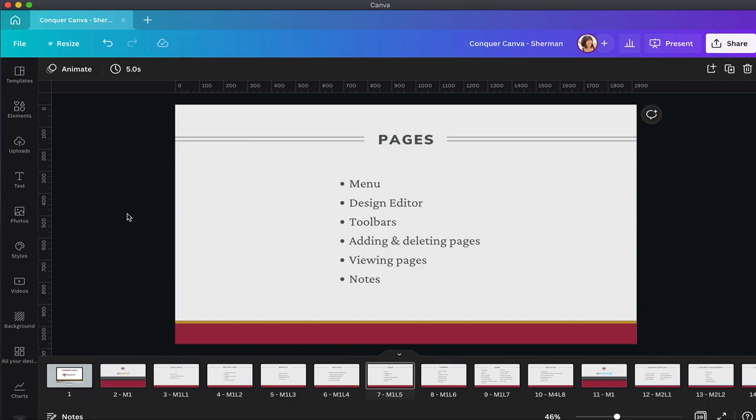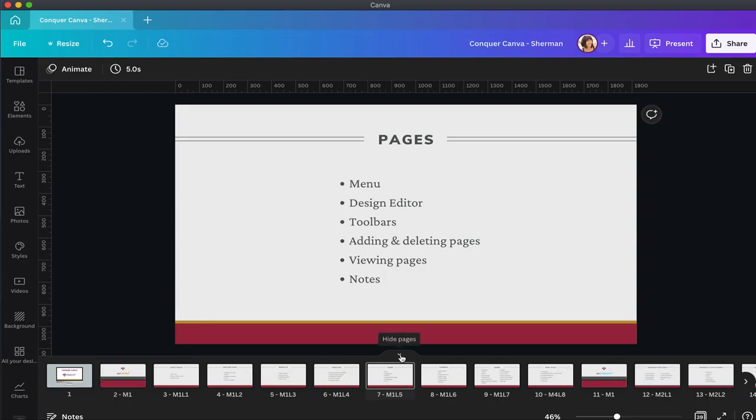Now I want to show you how to add and delete pages. There are different ways you can do this, depending on which view you're using. So maybe let's talk about the views first. The first view is the one you're seeing right now, and it gives me that little timeline at the bottom here. So here I can see all the pages I have in my presentation.